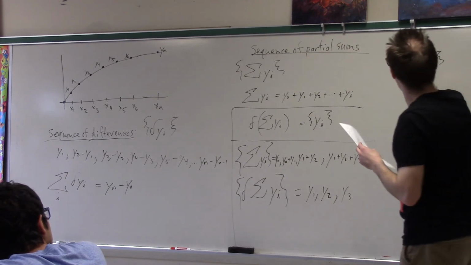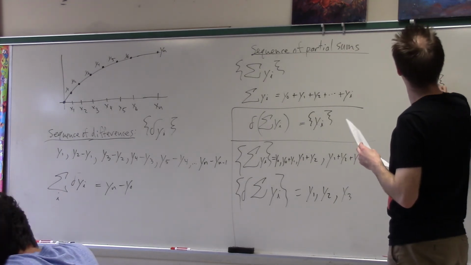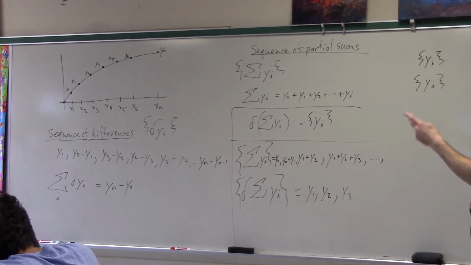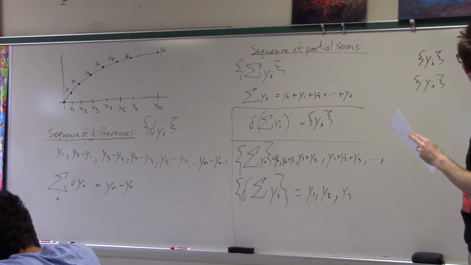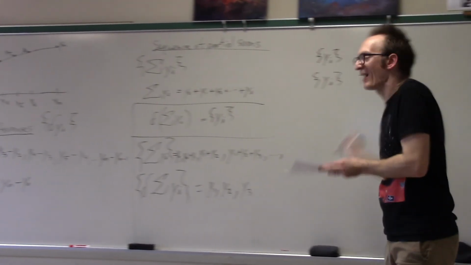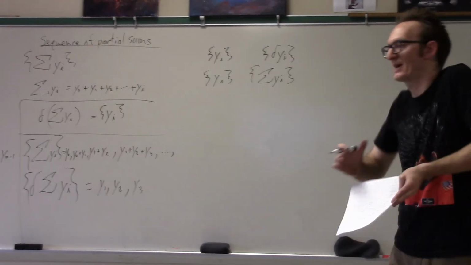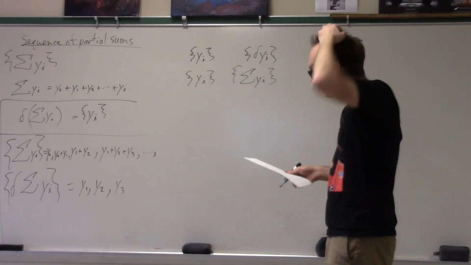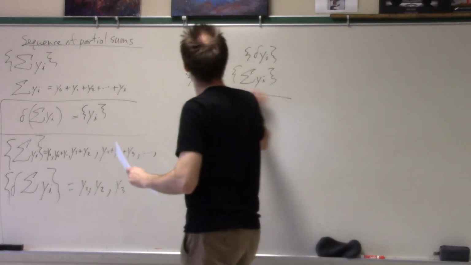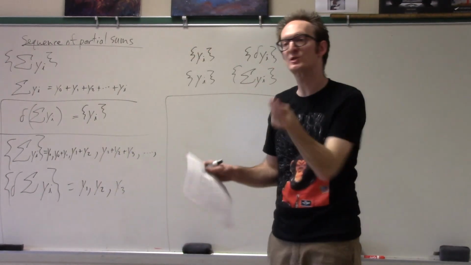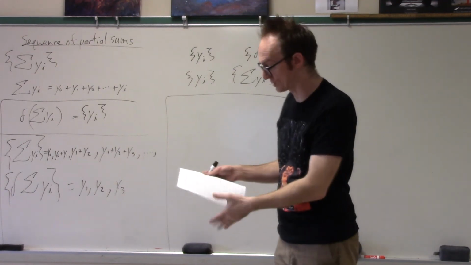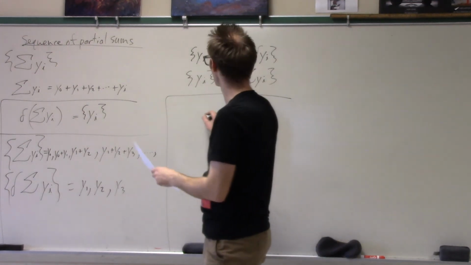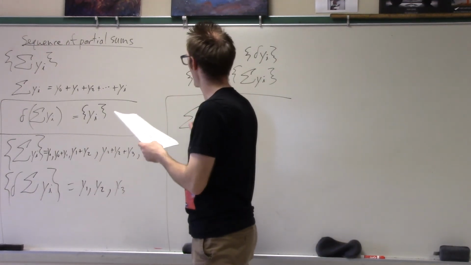And given any arbitrary sequence, he creates a new sequence called the sequence of partial sums. And then he just very liberally applies these concepts to all kinds of things. And what we have seen already, and he makes this observation, is that these two operations are clearly inverses of each other. So, for example, I'll just repeat the two things I already said, right?